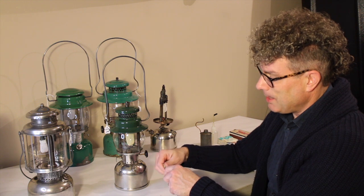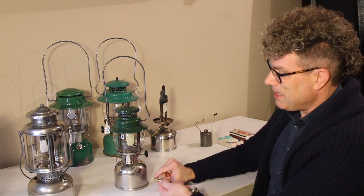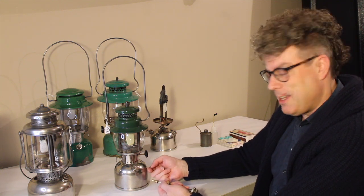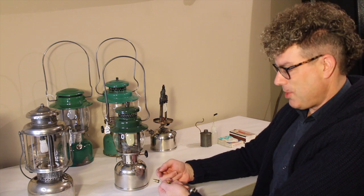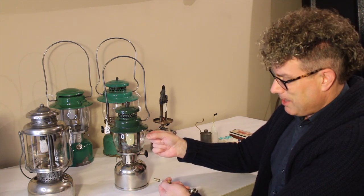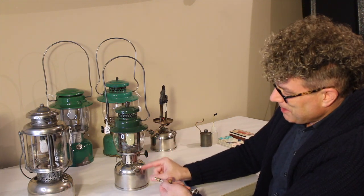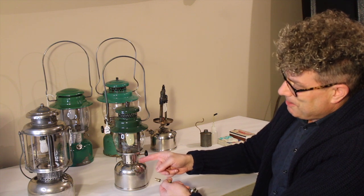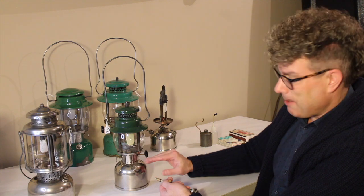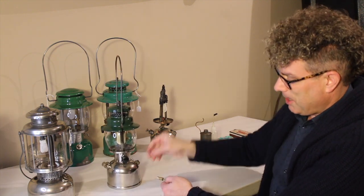When you pump the air in, it passes through that check valve into the fount. On the bottom of that tube there's a little narrow tube — the only way you'd ever see it is if we cut a hole in the side of the fount — that delivers the air to the top of the fount above the level of the fuel. This is one reason why it's important that the fuel level is below the top.